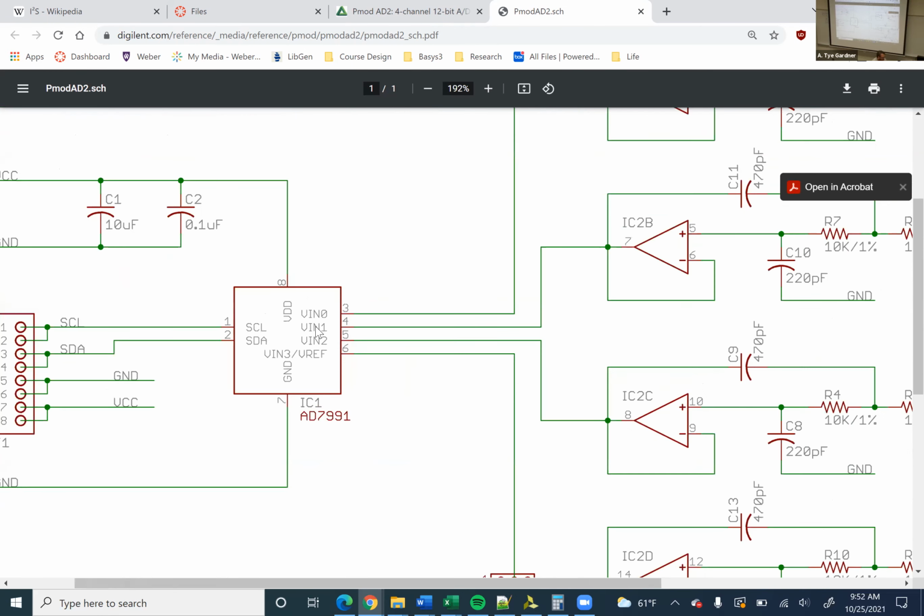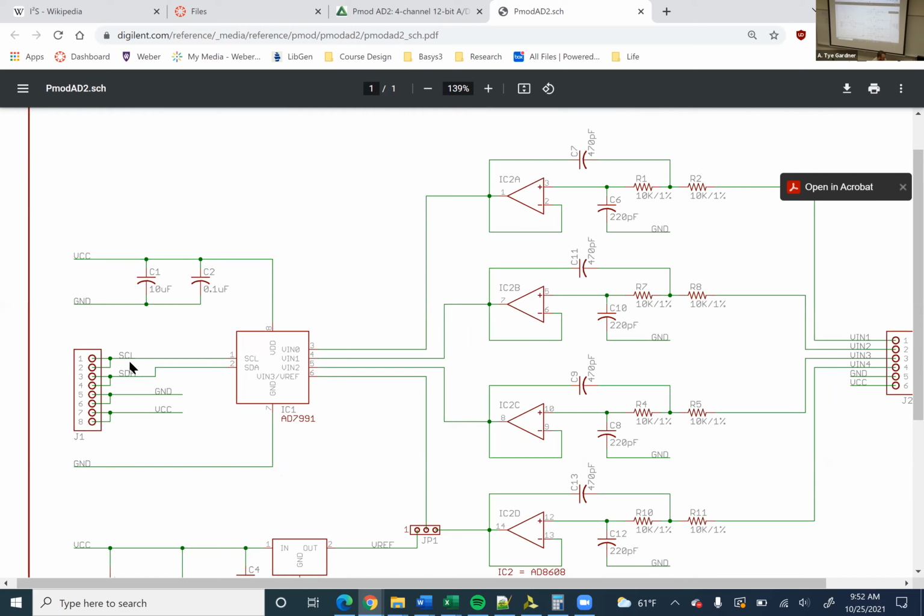right? And then you have like this SCL, SDA, this is the interface to your FPGA. This is how it's configured. Notice the ground and VCC are ready to be plugged into those PMOD ports, just like your SPI is. Oh, let me turn off the light so it's a little easier to see for you guys.